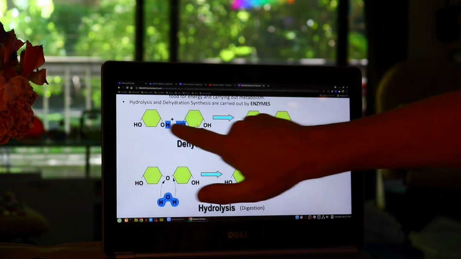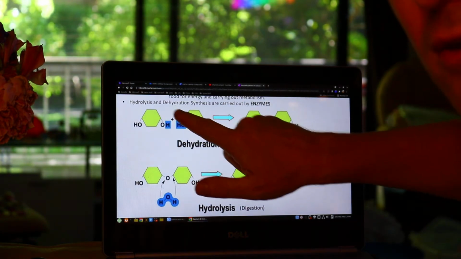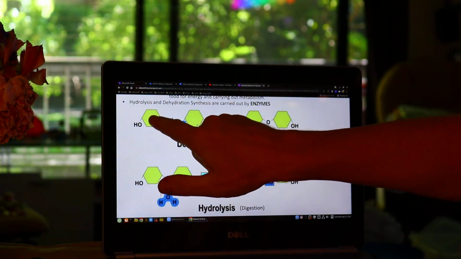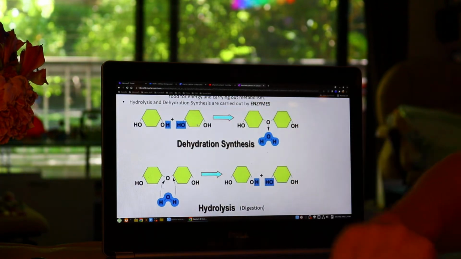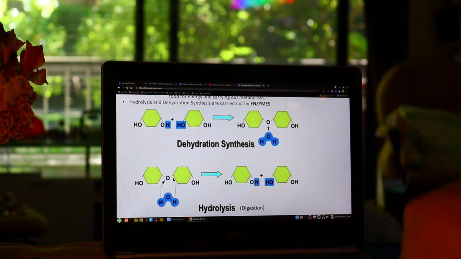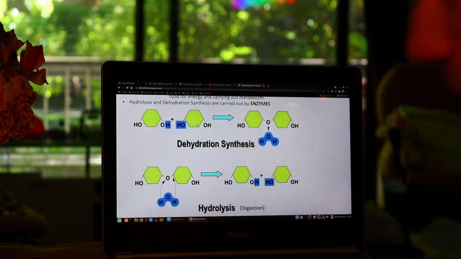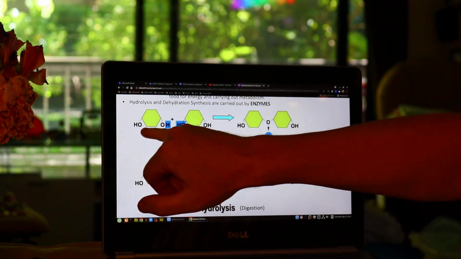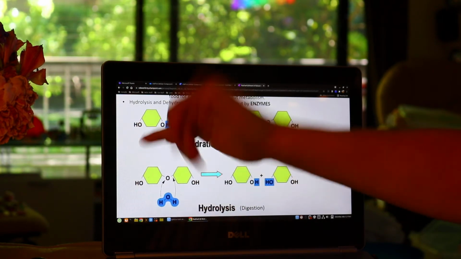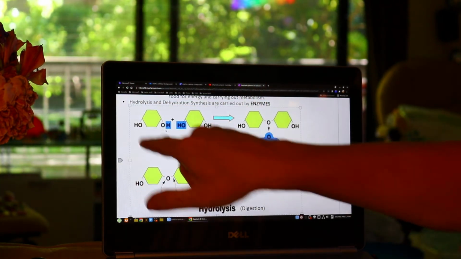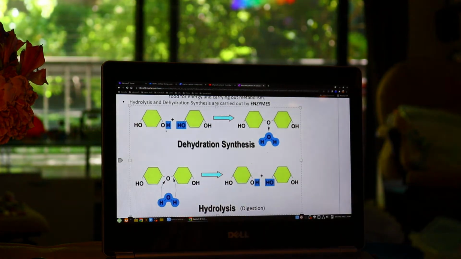So if we have these building blocks, so here we have, I think you guys can see, these 2 building blocks here. This looks like a 6-carbon sugar and another 6-carbon sugar, but these could be amino acids, these could be nucleic acids, these could be the building blocks of lipids. And all of these, so these points here would be carbons, and as I told you, we got hydrogen, obviously, because they're organic molecules, and then oxygen, which is really popular.